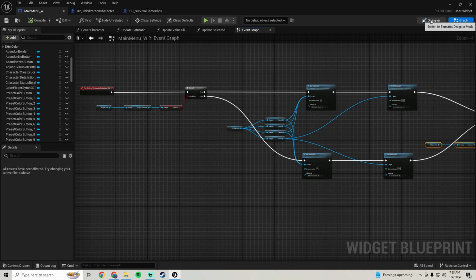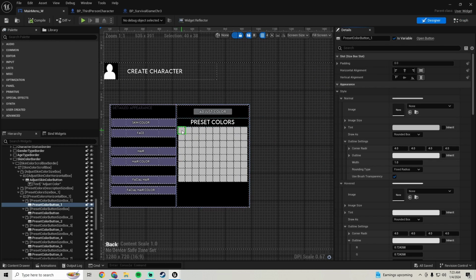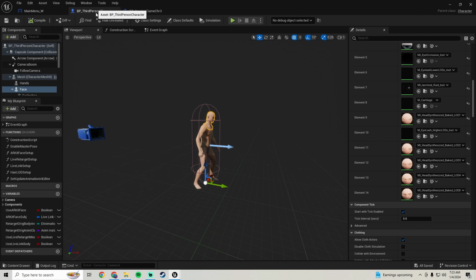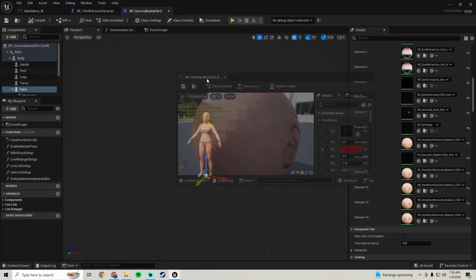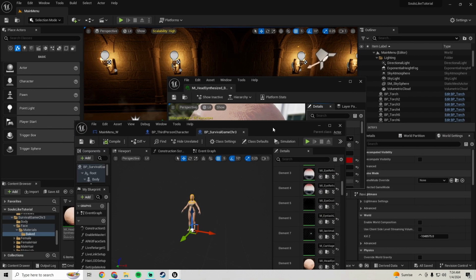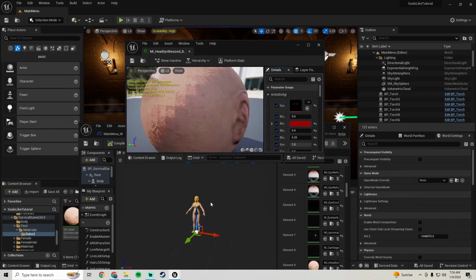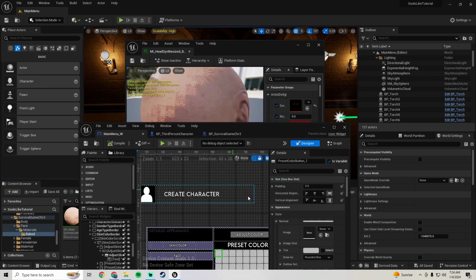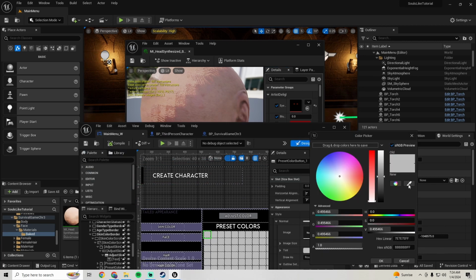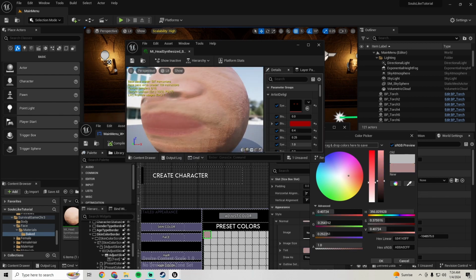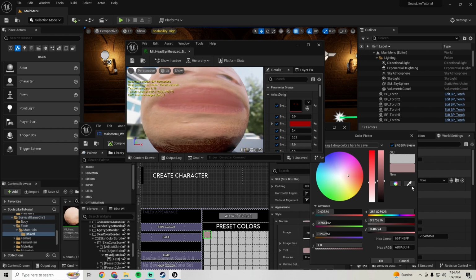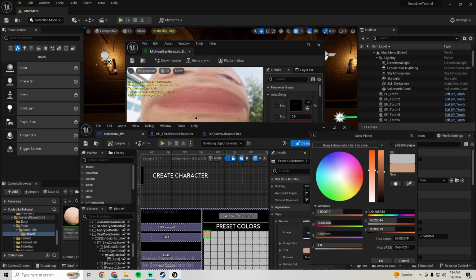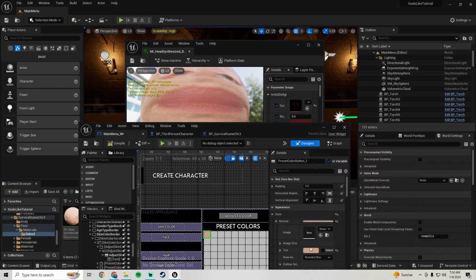Actually, before we do that, let's go back to the designer, and we want to change the tint of this button. So let's just open our face material here, and we're just going to pull that down so it's on a different tab, shrink this down, kind of get this into position so that we can go to the main menu and click on the tint and hit the eyedropper, and we're just gonna eyedrop on the skin. Find somewhere that isn't super bright. I find under the lip is a good place to eyedrop at to get the most accurate color.